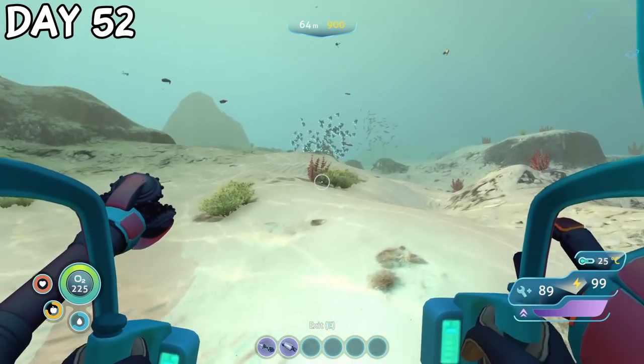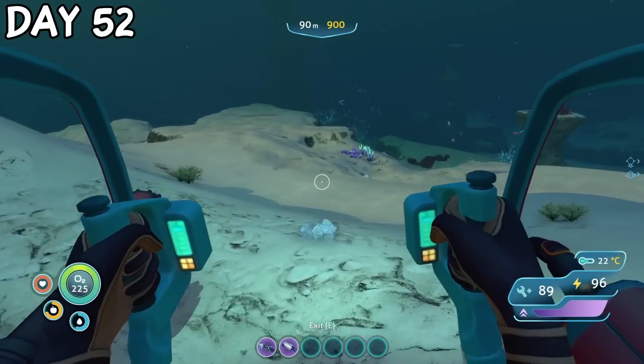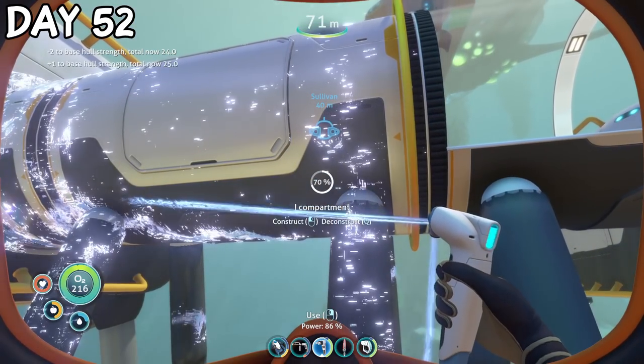Day 52 was spent running around and getting quartz mostly, and I got so much quartz. And what exactly do I need all this quartz for? Well, I'm glad you asked. Base aesthetic. Pure and simple. These glass corridors look so much better than the normal ones.